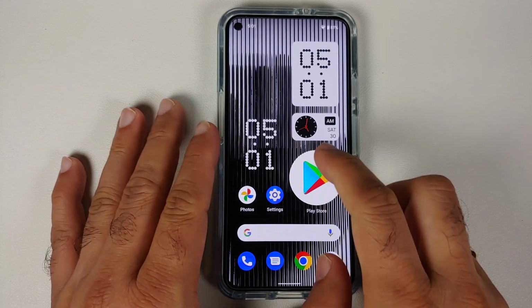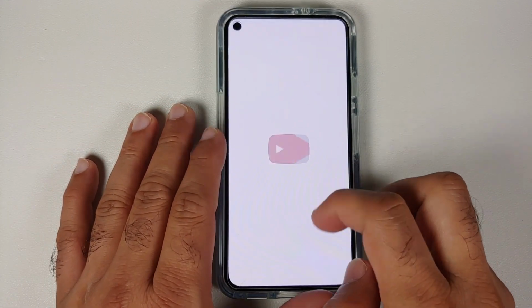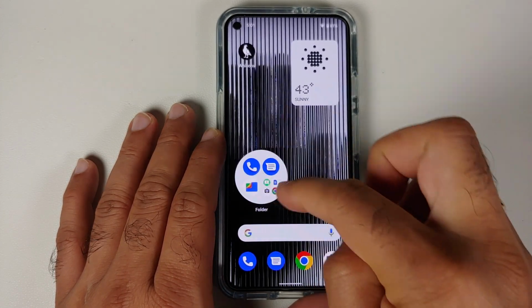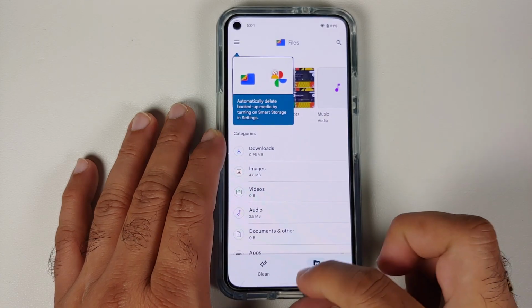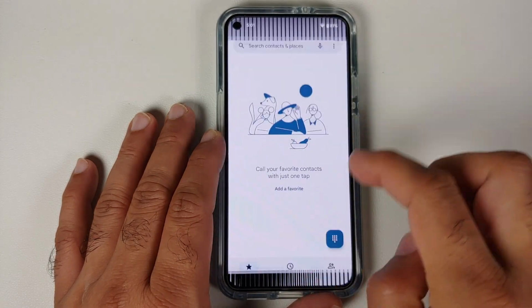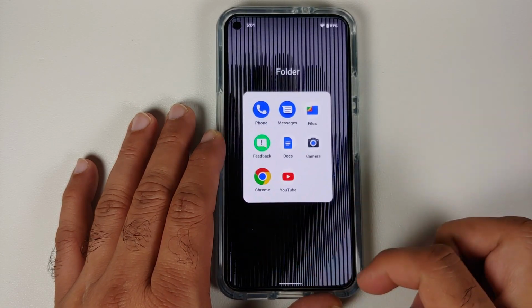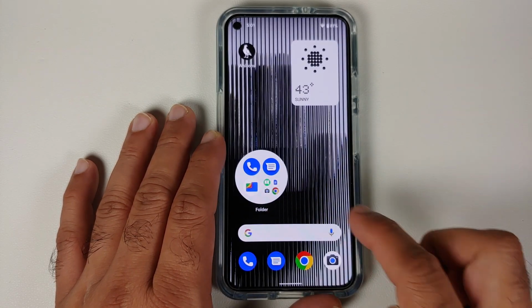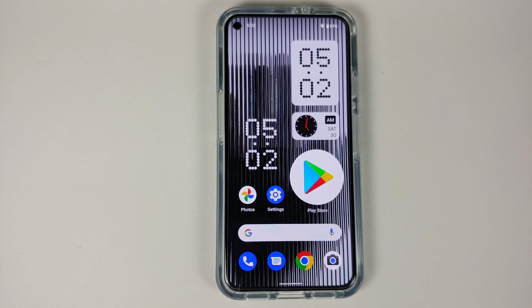So what's the final take on this Nothing OS or Nothing launcher? Well, in my personal opinion, this animation is the best part about this launcher. The folder animation of opening the folder view and then going back to the launcher. This is my favorite part of this launcher. Other than that, it is a very bare bones launcher with just basic features. And before you tell me, hey Munchie, it does not have all the basic features, yes, that is absolutely right.